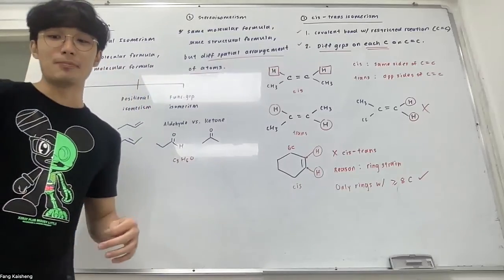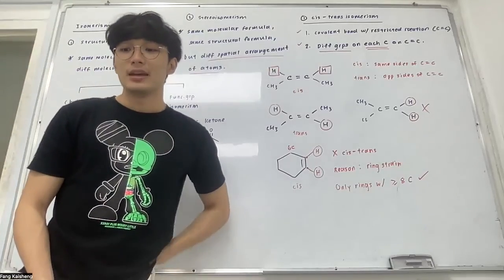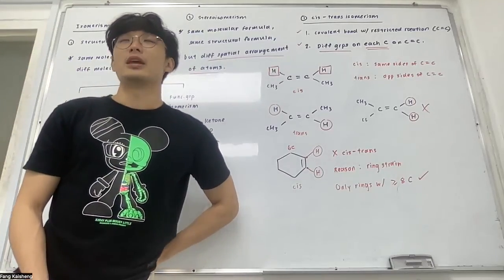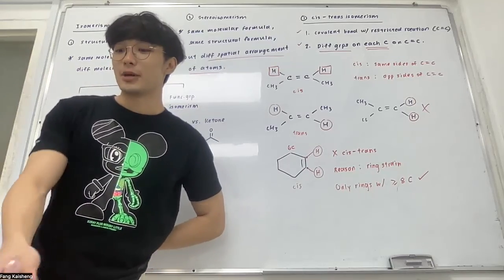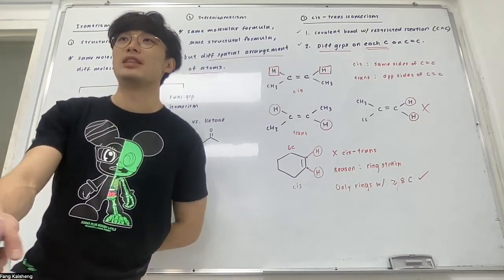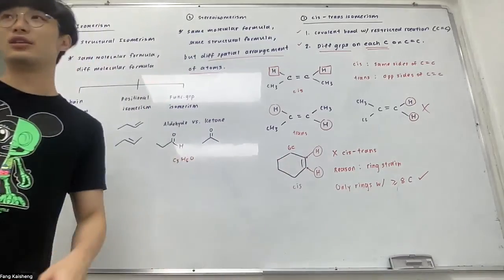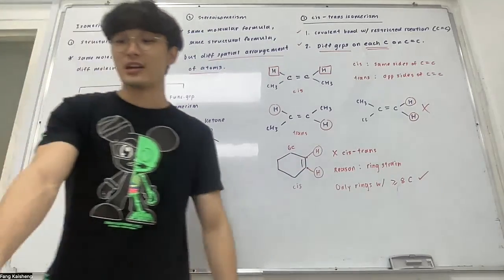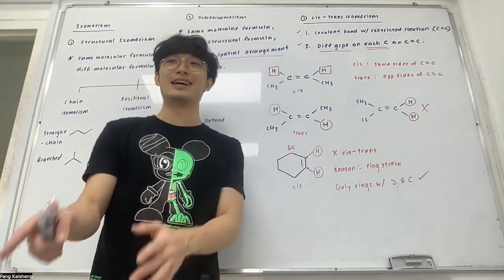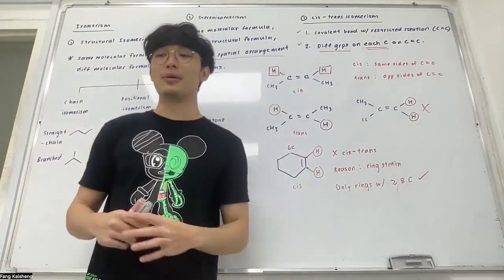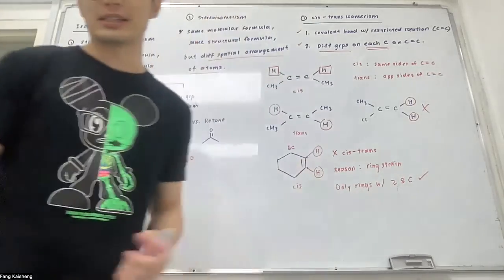As you can see, the example that I printed at the bottom of that page, the ring has 8 carbons. And it's possible to form the trans isomer because it's big enough. But this one is too small already. You cannot do that. You don't need to visualize that. Even I have trouble visualizing how that is done. Very weird. So let's not talk about that. Okay, so that's cycloalkenes.